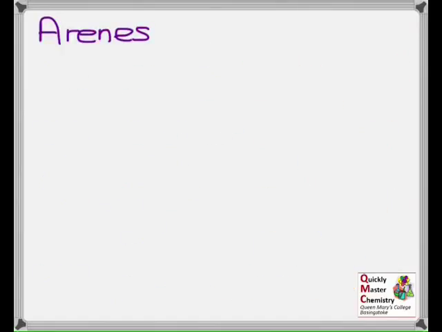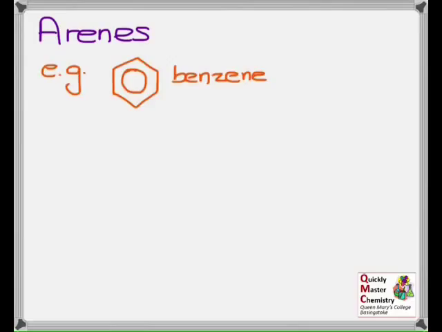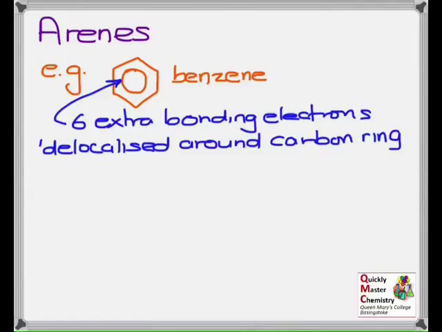Another homologous series that you need to know about is the arenes, and there's really only one main example of the arenes that you'll meet, and that is benzene, which is drawn as a hexagon with a circle in the middle. That's obviously a skeletal formula, but that's all you ever draw for benzene. You don't draw a full structural formula for it. The hexagon is obviously a 6-carbon ring.